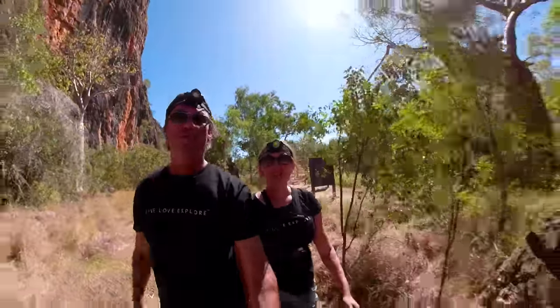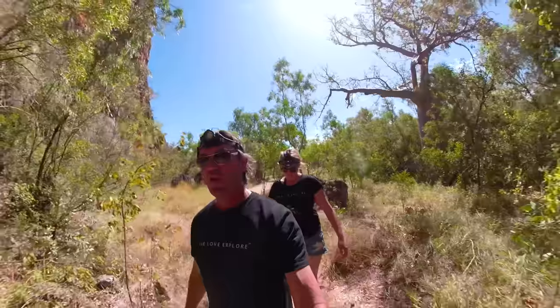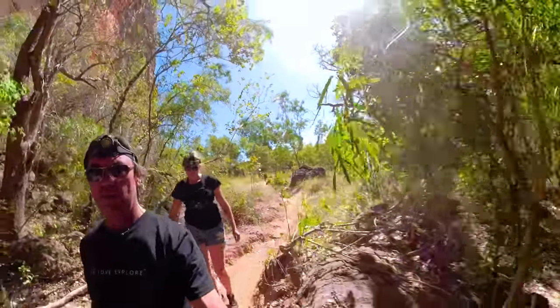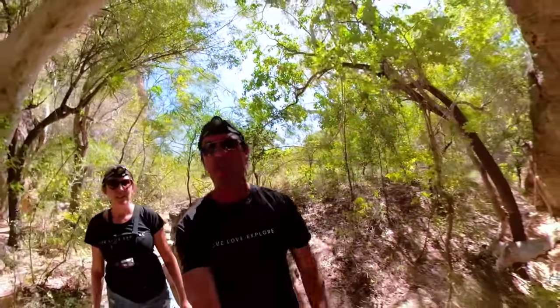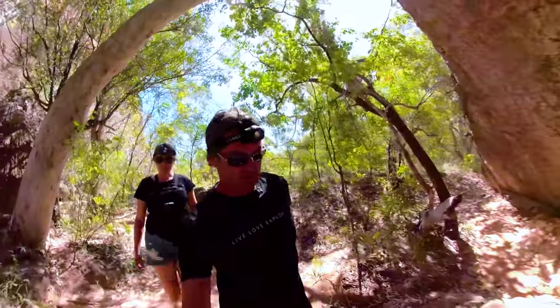Another little walk. We are in the Kimberleys. We are getting towards the end of our trip here. We are. Yes, not long to go. Tonight should be good. We actually ran into some people that owned an LXV 6.2 last night. And we're going to catch up with them tonight, have a meal, sit around a fire. There'll be two 6.2s. They've done the Gibb River Road as well. Yeah, very exciting.